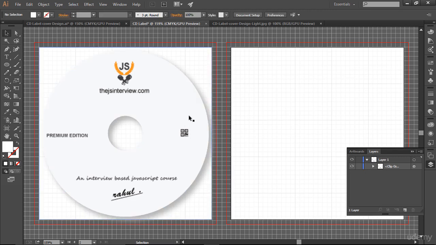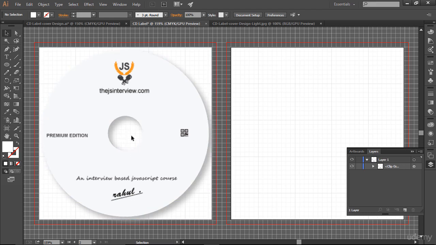So now you can see this looks like our actual disk here. This image looks a little bit blurry, and the only reason is that we are watching it at 159% here. If I go to 100%, it will look really nice. Okay, great. So this has a smaller inner edge.